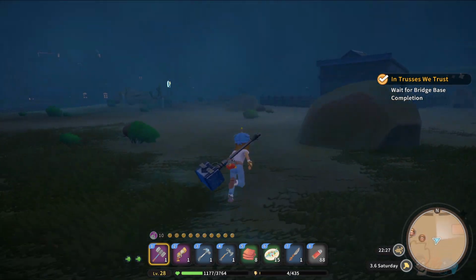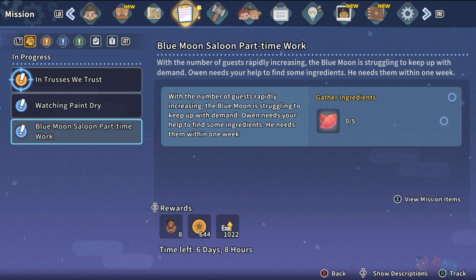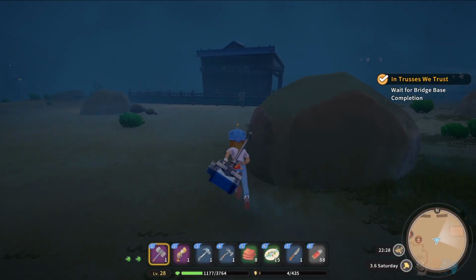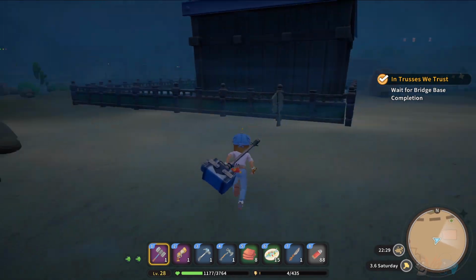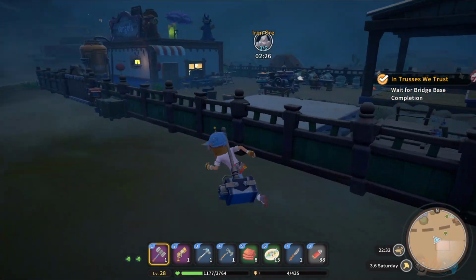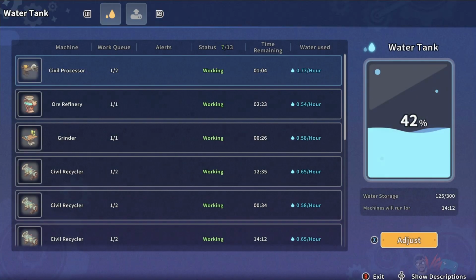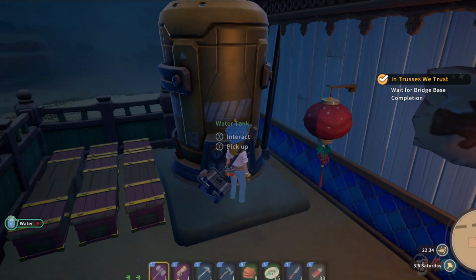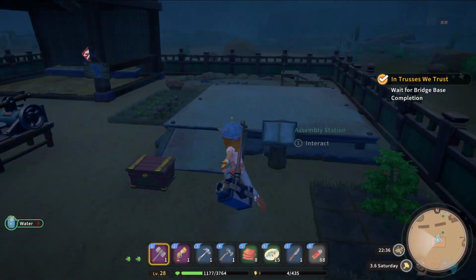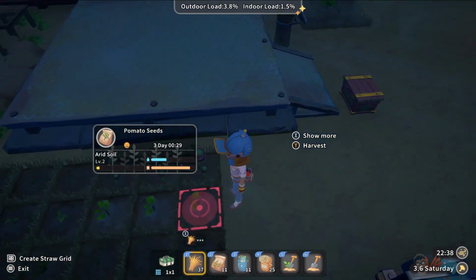And our quest is good. Just the paint one sucks. This thing with the wait for we grow, wait for the bridge thingy. A lot of stuff done today. Alright, let's fix all my house stuff first. 42%. It's getting kind of crazy, the water. Anything here? Let's see. These things need to be watered up.